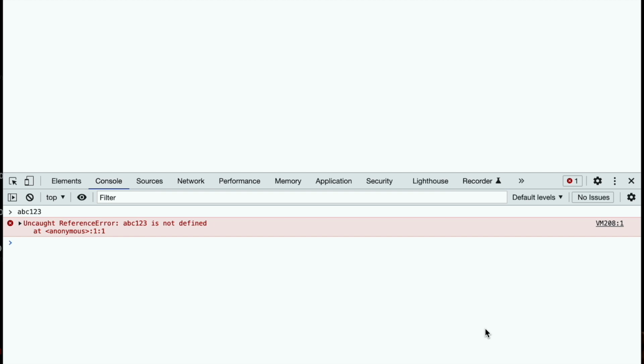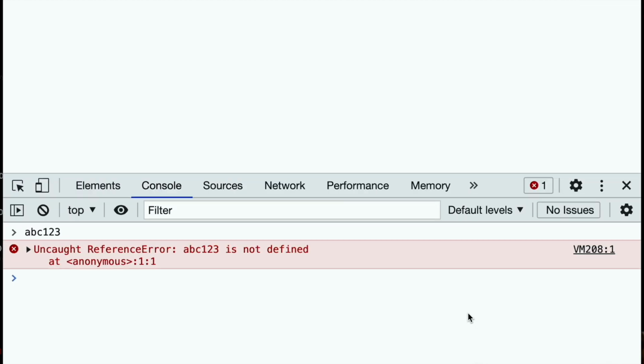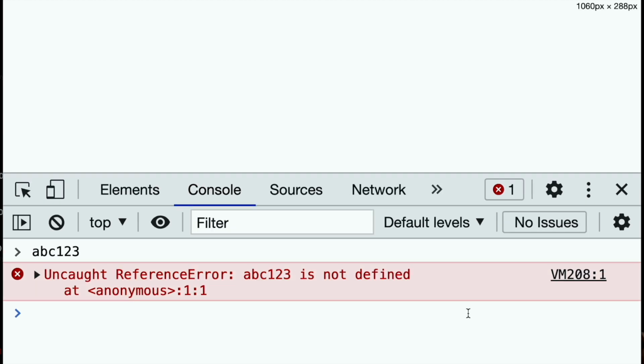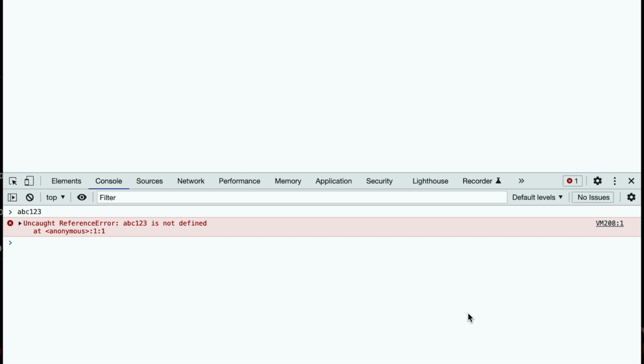If I press Command plus on my computer, I can zoom in, which makes it easier to see. If you want to get smaller, do Command minus. And if you want to reset it, do Command 0. If you're on a PC, it might be Control plus and Control minus and Control 0.